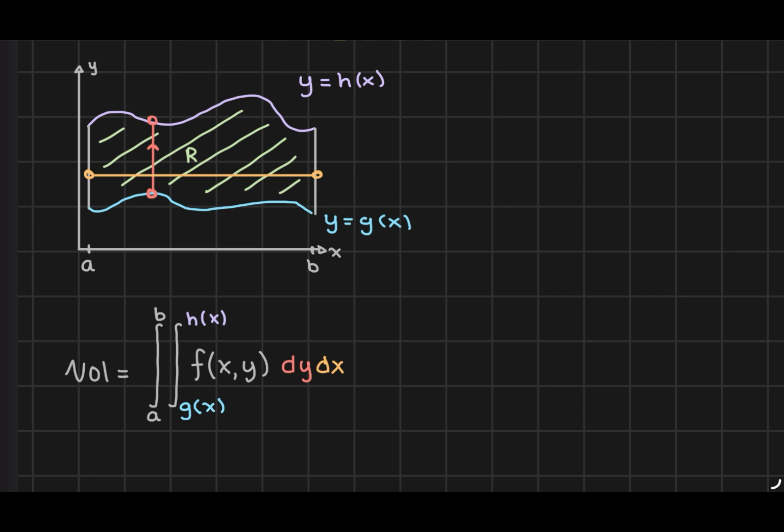Similarly, we're going to choose our dx bounds left to right this time. So we're going from bottom to top for our dy and left to right for our dx. This may be counterintuitive to what we had learned in the past, seeing as, when finding the area under a Calc 1 curve, bottom to top was going to be dx, and from our y-axis to whatever function would have been our dy. This might be counterintuitive. It certainly was to me at first, but this is just how it is, right?